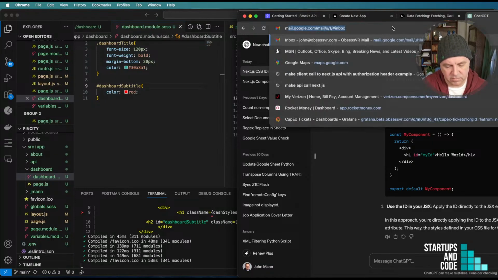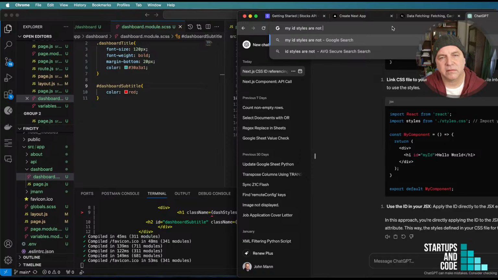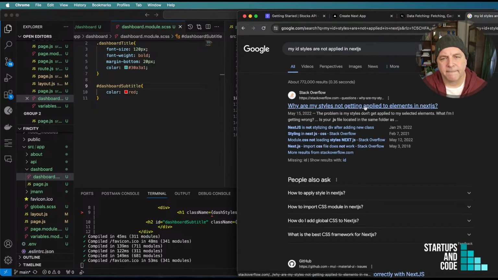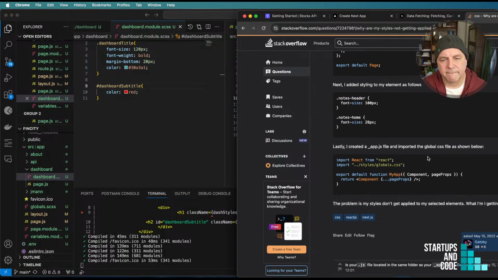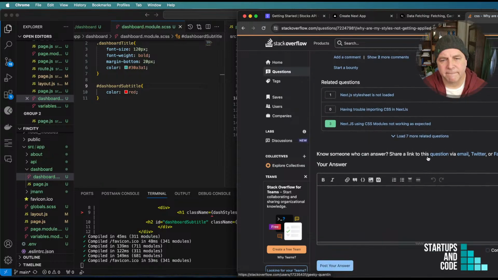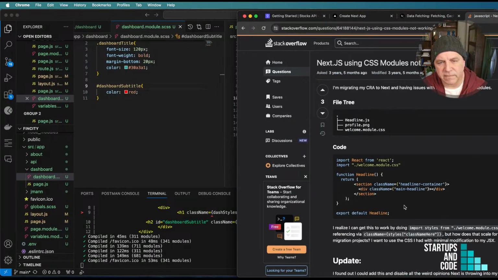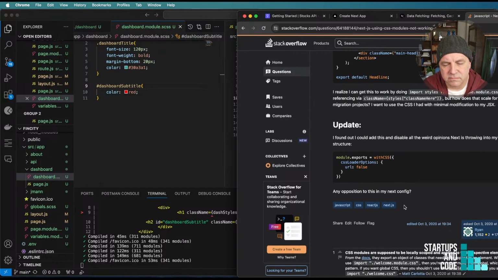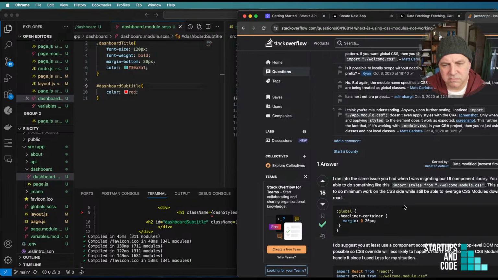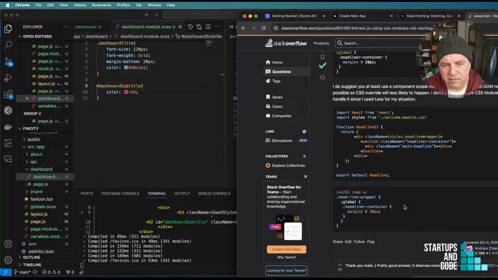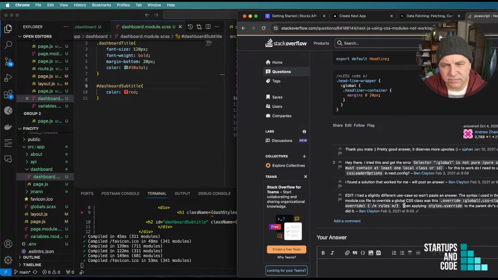My ID styles are not applied in Next.js. Slightly different use case, styles override.